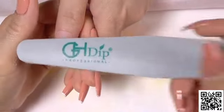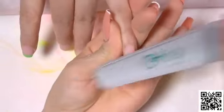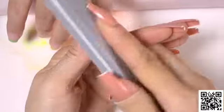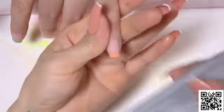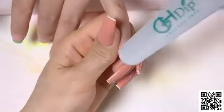Now we're going to use the nail buffer. You use the buffer to grind the powder nails more evenly. This nail buffer can be used on natural nails to remove any shine or oil from your nail plate, and it can smooth your nail edge. It can be used for both natural nails and artificial nails. Follow our tutorial and you will see our nail technician buffer the cuticle parts every time.